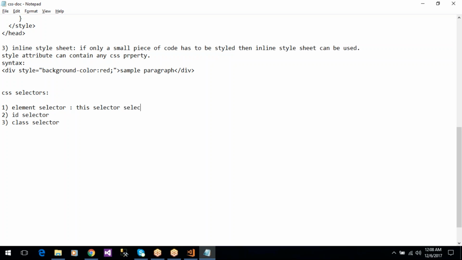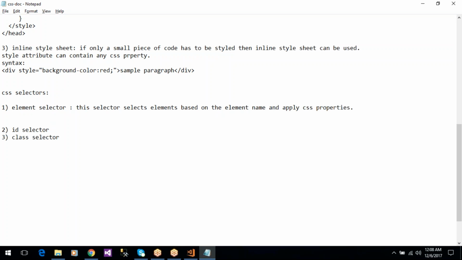Element selector selects elements based on the element name and applies CSS properties. Next, id selector.